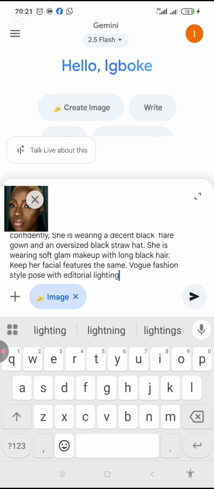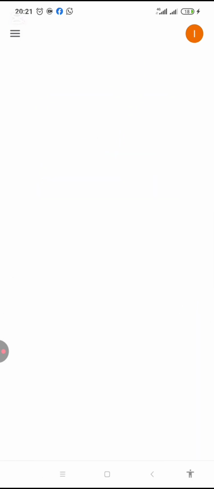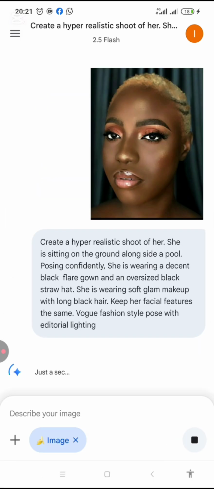Try to use the same features you're seeing in this picture. Now the next thing is the style. Vogue fashion style pose with editorial lighting. So we are going to do like a model photo shoot. That is what we are trying to create using this prompt. So I'm just going to click on send and let's see what it creates.